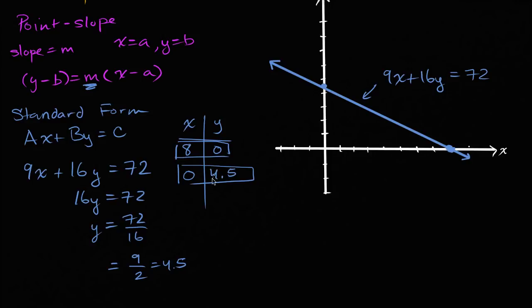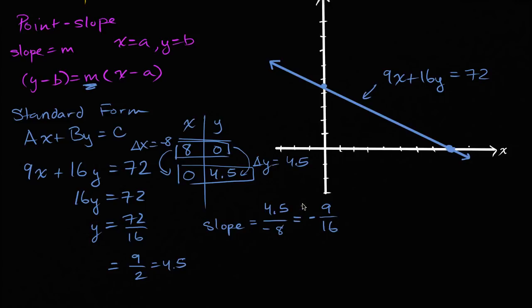You could use the x and y-intercept as 2 points and figure out the slope from there. So you could literally say, okay, if I'm going from this point to this point, my change in x to go from 8 to 0 is -8, and to go from 0 to 4.5, I wrote the little delta there unnecessarily. So when you go from 8 to 0, your change in x is equal to -8. And to go from 0 to 4.5, your change in y is going to be 4.5. So your slope is change in y, 4.5, over change in x, -8. And since I don't like a decimal up here, let's multiply the numerator and the denominator by 2. You get -9 over 16.